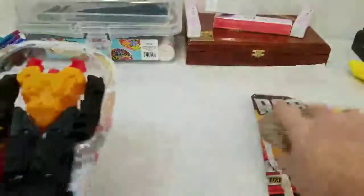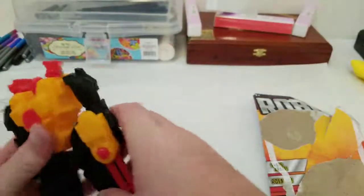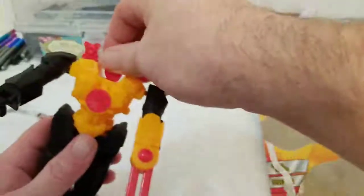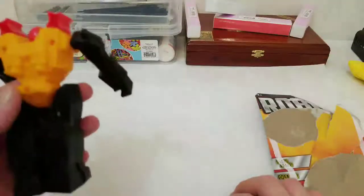I'm going to see if there's an example I can show you. Here we go. Let's pull this up. All right, well, he's all plastic. All plastic, obviously. Little gun here. He's got a gun here. Gun comes out. Does this do anything if you push the button? No, doesn't do anything. Okay. I'm assuming there's little cannons on the top here. There's really not a lot to him, but according to the package, he snaps apart. So let's take him apart. Okay, and he indeed does snap apart.